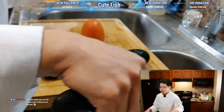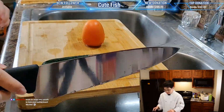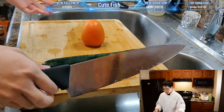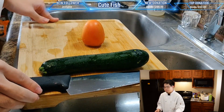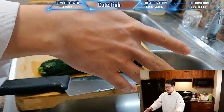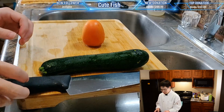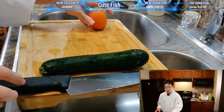To have your cutting board like that. Yeah, because it can tip and stuff, you know? But it's the only way I can put it in the center where everything's at. And if I cut myself, well, you know, that's content.